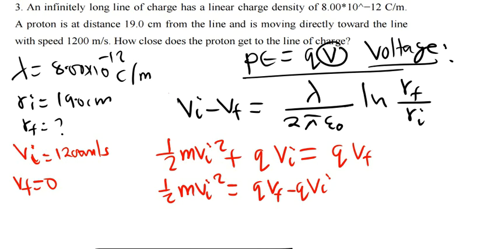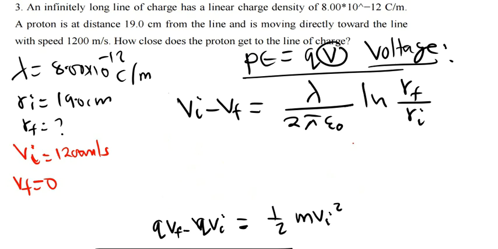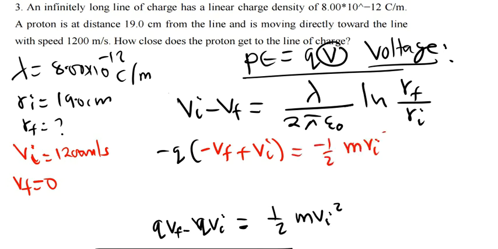Now remember that we are trying to make v initial minus v final the subject of the formula. Meaning I can factor out negative q. So let me first put this one here, and I'm going to write this like that. Then this will have this. Now I can get rid of this. Let's make negative q the subject of the formula. So negative q will be equal to, meaning here is going to be negative v final, so that negative and negative should give me the positive. This is going to be plus v final, like that, is equal to negative half m v initial squared.